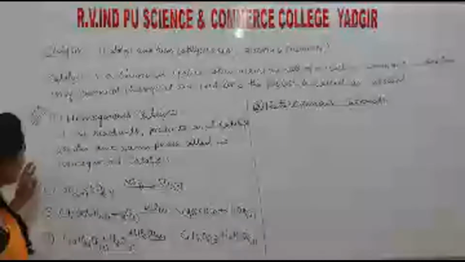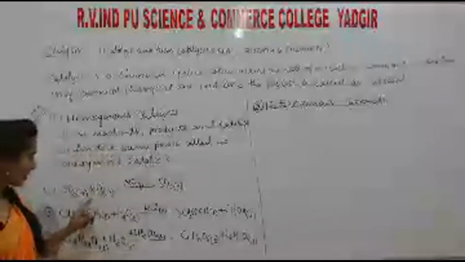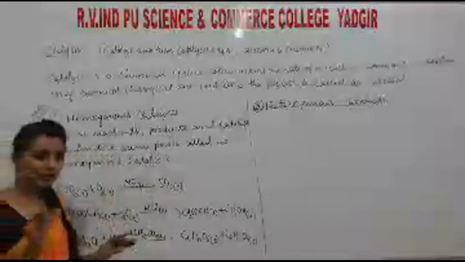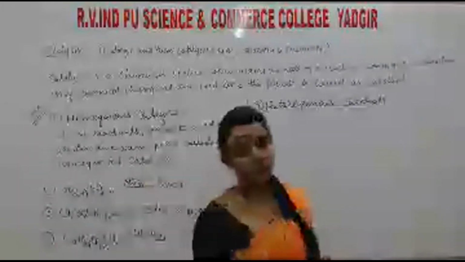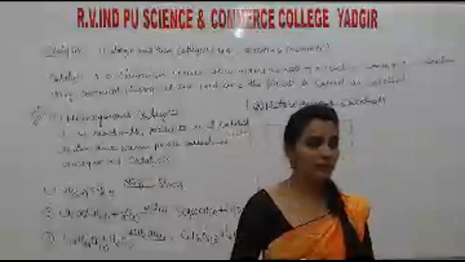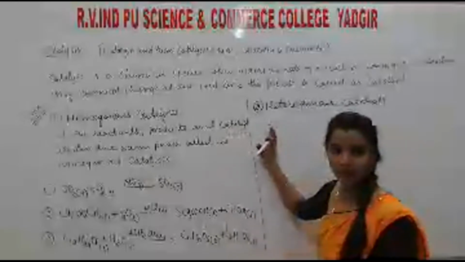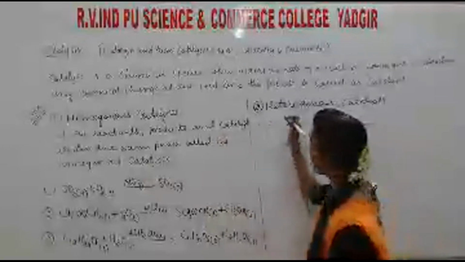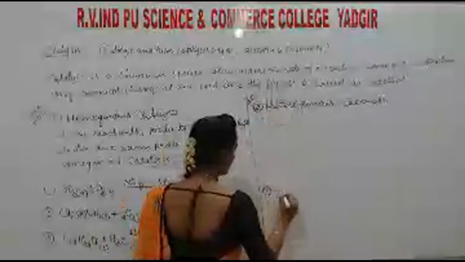Understand? So students, if the reactants, products and catalysts are in the same phase, either liquid or gas, no matter whether liquid or gas, but all the products, reactants as well as catalysts are in the same phase. Okay? Next, heterogeneous. Very important for 2 marks. Both homogeneous and heterogeneous. This is also important for 2 marks. So students, I will give the example for this also.